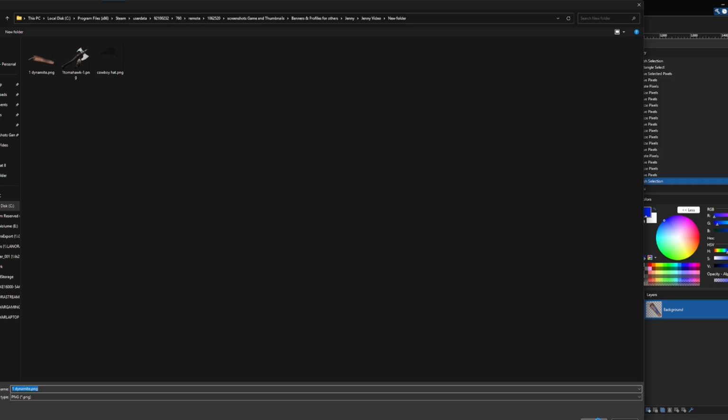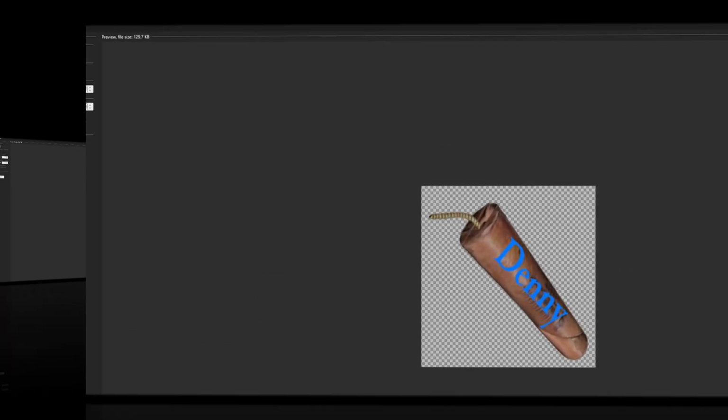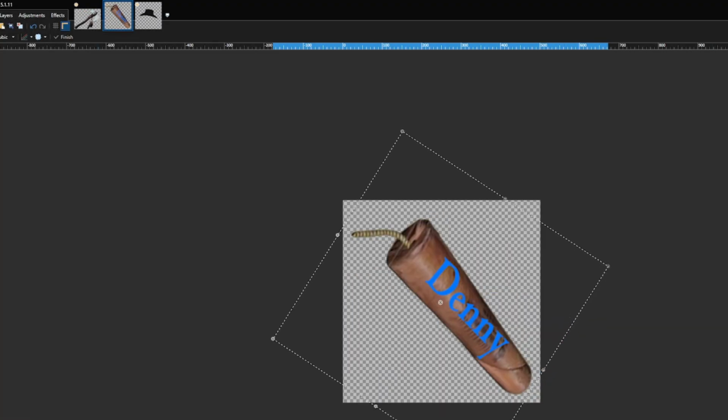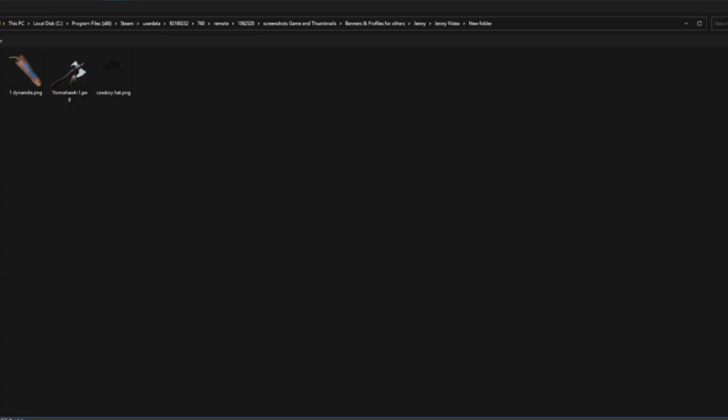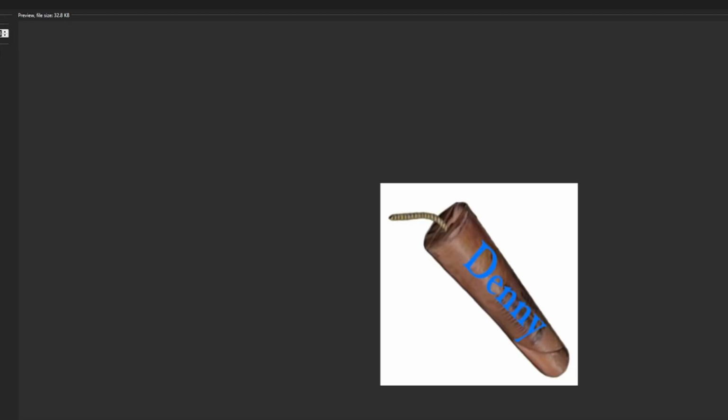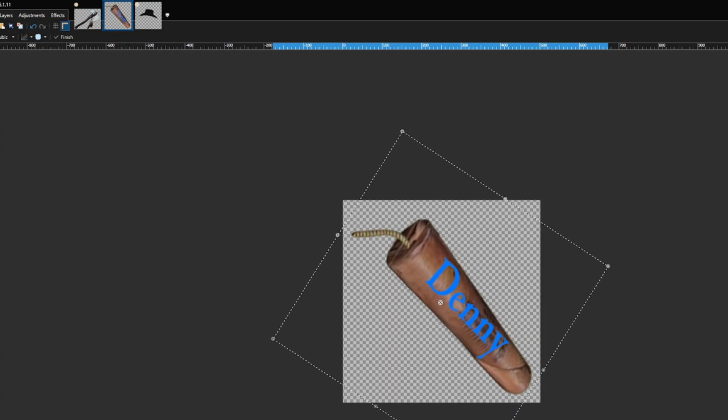So we're going to save it as the PNG. It already exists, but it didn't have it saved this way. But I'm also going to save it as a JPEG just to show you the difference. So there's the JPEG, and it has the white background on it.